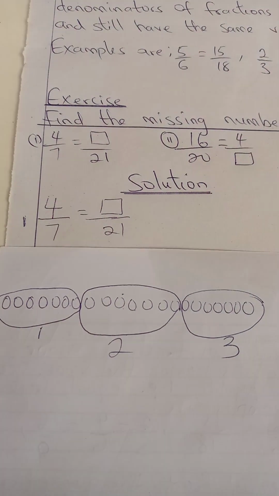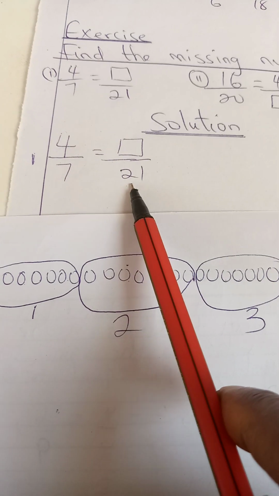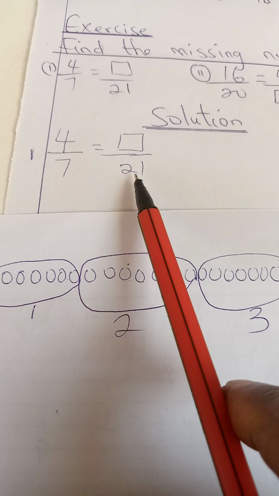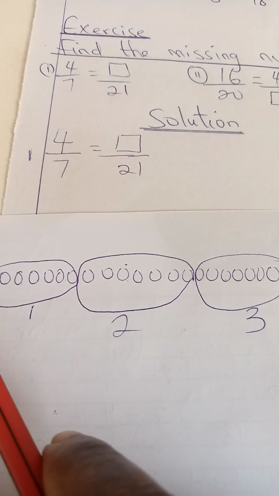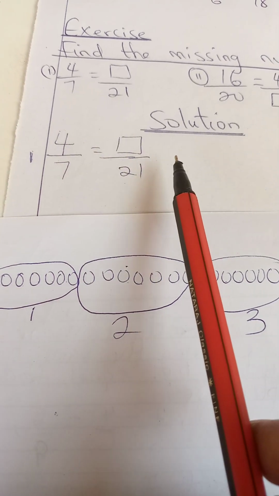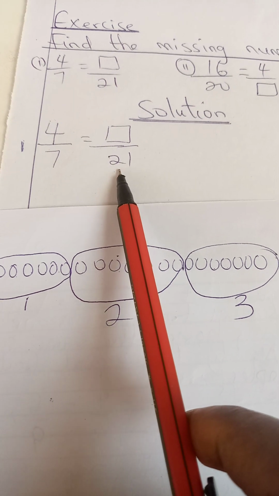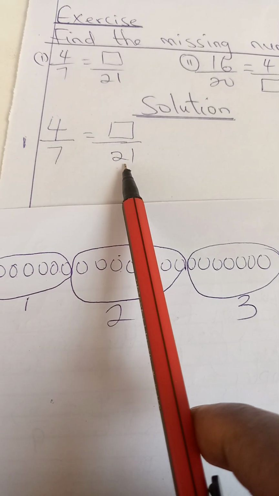It will not stop there. I will now go back to the question. I'll look at the big denominator. Is it written on the right hand side or on the left hand side? The left hand side is before the equal to sign, while the right hand side is after the equal to sign. As you can see, the big denominator is after the equal to sign.